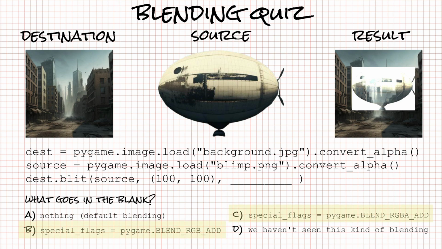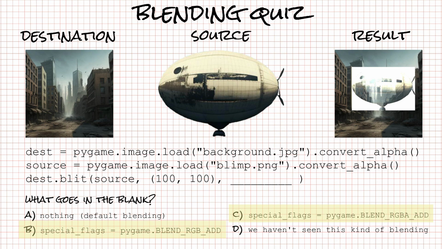If you said either of the add modes, answer B or C, you're correct. With RGB add, remember the destination alpha is used. That's full opacity, 255. So the white pixels, which are 255, 255, 255, are added to the destination pixels, and we'll get values over 255, but 255 is the max. So those transparent pixels are all now showing white. If we use RGBA add, then the alpha values are added together, so 0 is added to the 255 for the transparent pixels, and we still get 255. And the color channels are still added together, and we still get 255.